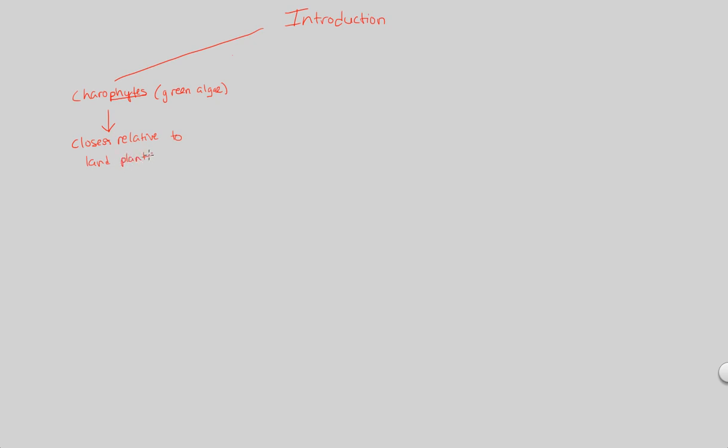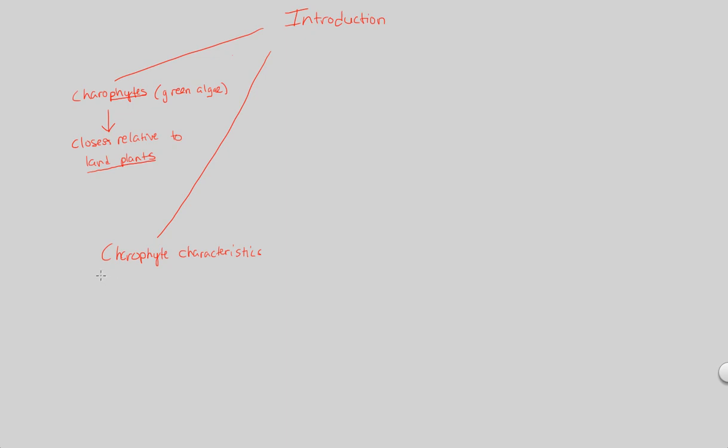And the majority of this lecture will be devoted to looking at land plants. So now we've already established that there will be some sort of last universal common ancestor for all land plants. That would be a charophyte, a green algae. Now, speaking of charophytes, we have to first also understand what charophytes consist of. In essence, we have to look at the charophyte characteristics and how those are going to relate to land plants later on. So first we'll establish some basic characteristics that all charophytes have, and we'll look at that versus how plants today have the characteristics similar to the charophytes way back when.